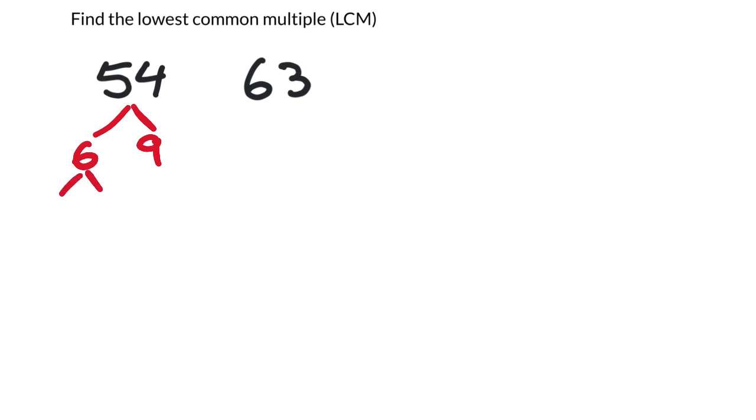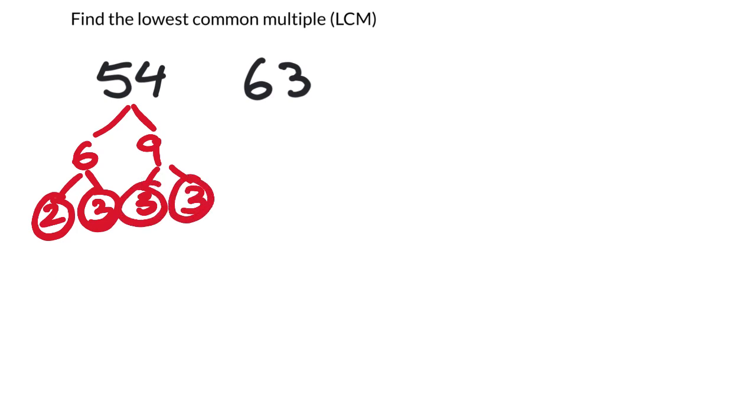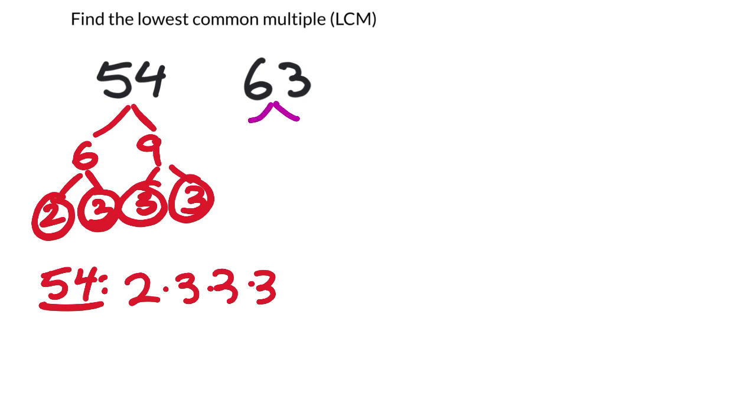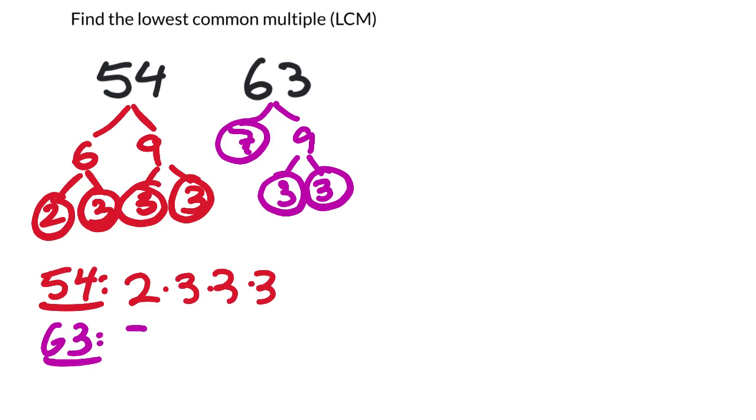So I can split these up. 6 will split up into 2 and 3, both of which are prime. 9 splits up into 3 and 3, both of which are prime. So I just found the prime factorization of 54. 2 times 3 times 3 times 3. So that takes care of 54. But what about 63? Okay, well, 63, I know it's divisible by 3, but I don't know my multiplication tables up that high. So I'm going to use 7 and 9. 7 is prime, by the way, and 9, we've already split that up before with 3 and 3. So 63 then becomes 7 times 3 times 3.